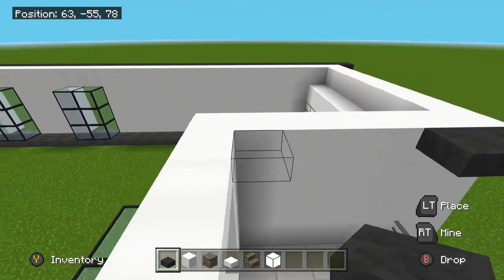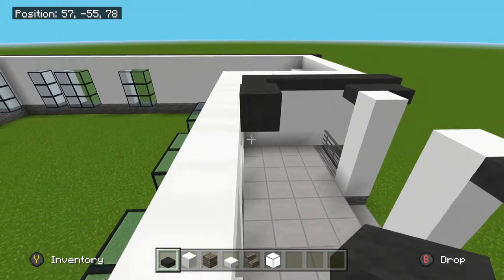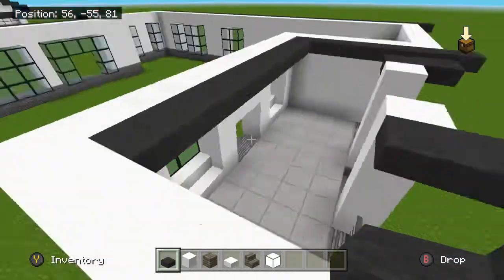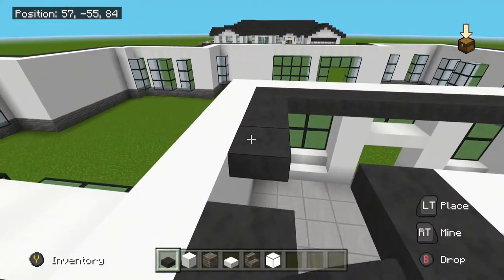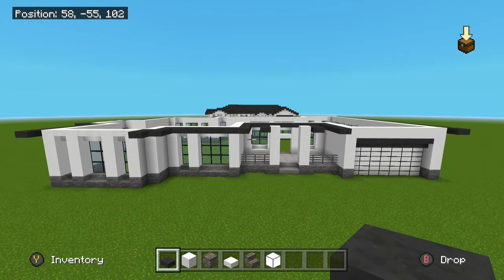So now just comes the part of building this up, basically. I do want to bring this across here as well, because this is also going to double as the roof of our porch, but we're also going to have a little peak right here. So this is what's going to give the house some depth. And yeah, this is what we're working with so far.